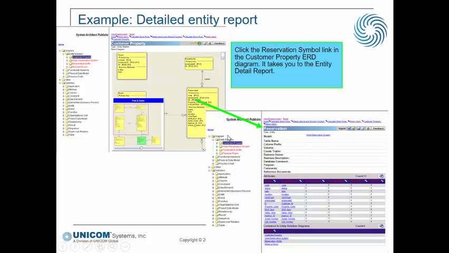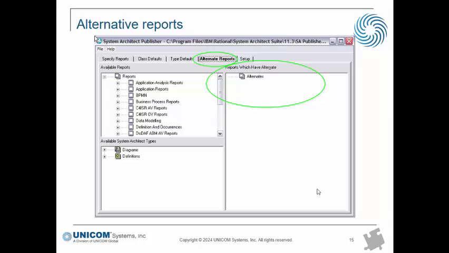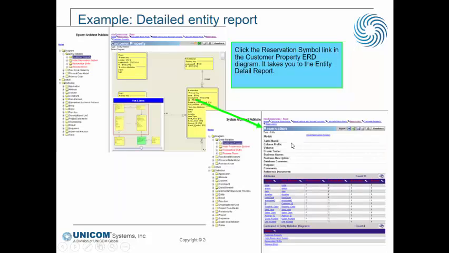It's very data heavy. But if I have a business process report definition and somebody accesses it maybe through a BPMN diagram, business process diagram, and clicks on it, and then it says here related entities. If somebody clicks there, I may want a different report, lighter, just the business information about that entity. So it's the same definition, entity, but two different reports running for it based on how I navigate in the output. And that's what that tab enables you to do: create alternate reports for things based on how they're navigated.